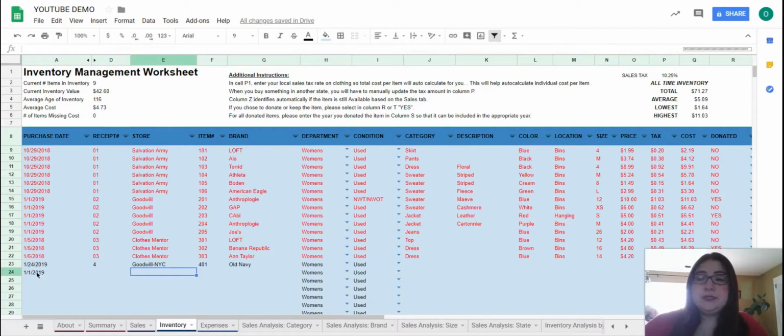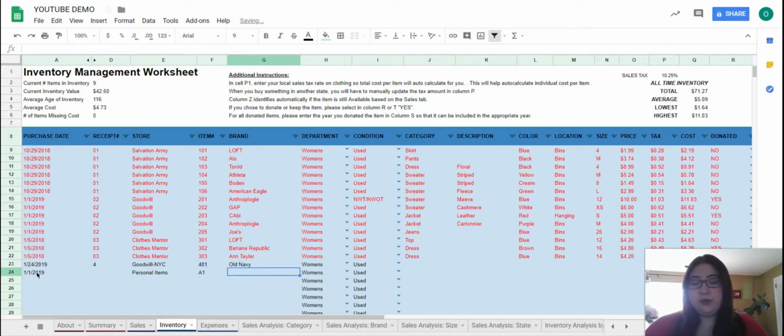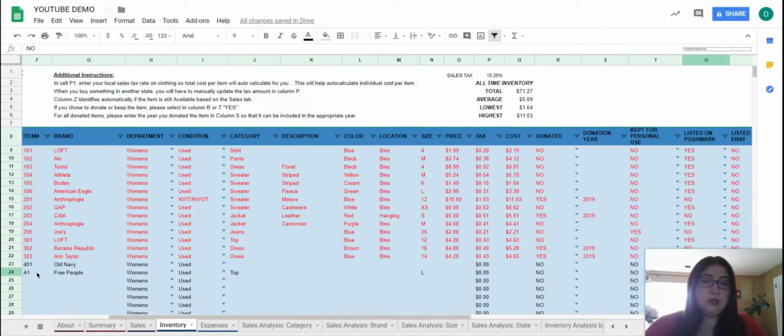I don't need a receipt number, but for store I would put personal items. And then anytime in the future that I do have personal items, I would put personal items for store. My item ID would be like A1 or whatever you want to make it up to be. So say Free People, and the category would be tops. And for price, I'll probably put 0.